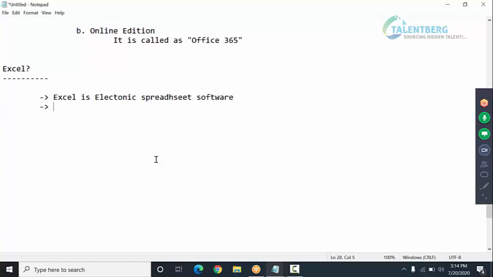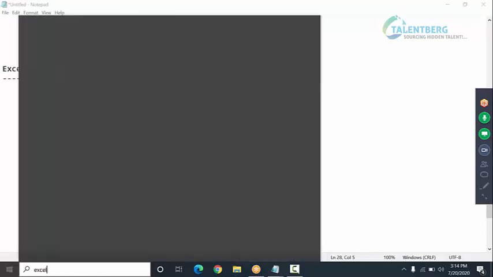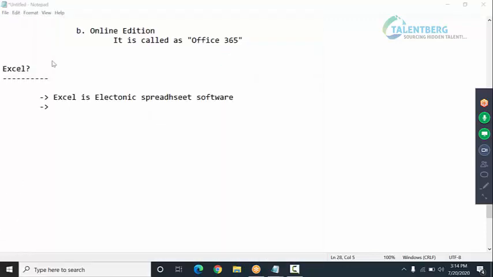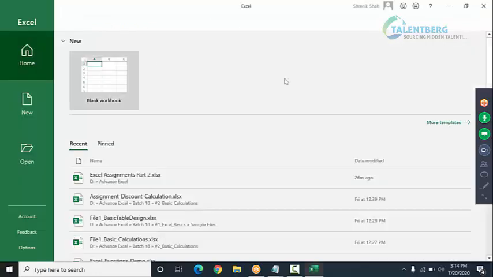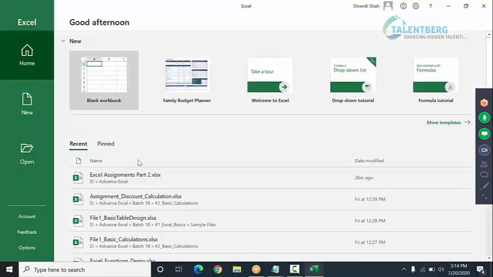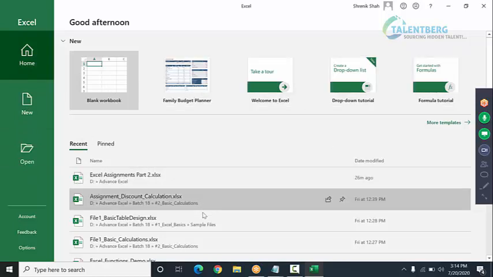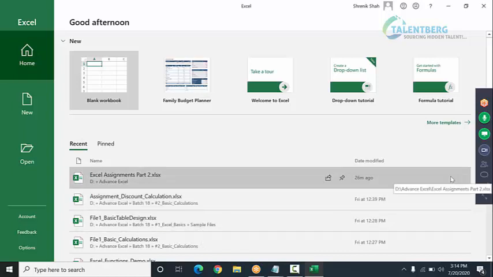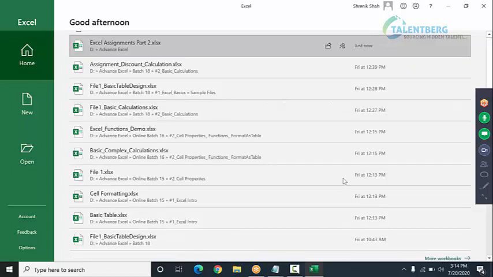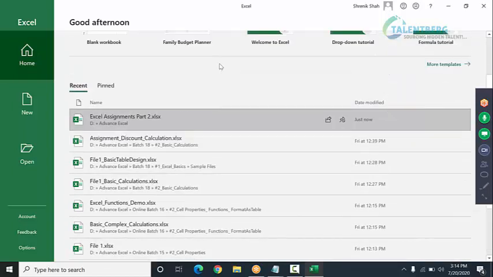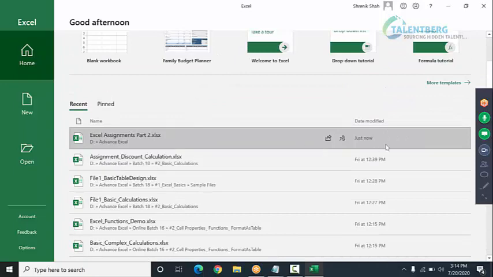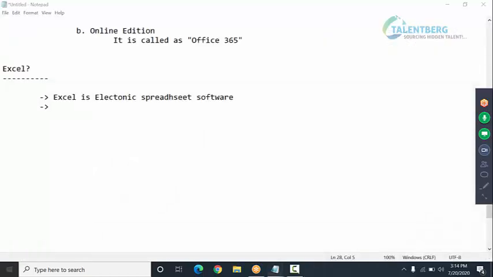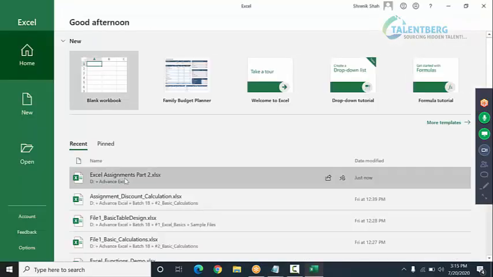Now how to use this software? Just install it, and you can see here I'm searching for Excel software and I'm clicking on it. So the Excel interface is really easy. This backstage view first shows you some options. These are the templates. Here you can see some recently used files, and if you are working with many files, you can keep pinned files. You can click this button, so every day you need not search for the file. Okay, so this is how I can pin my document here. So the next time if I open Excel again, that file I can see at the top of recently used files.